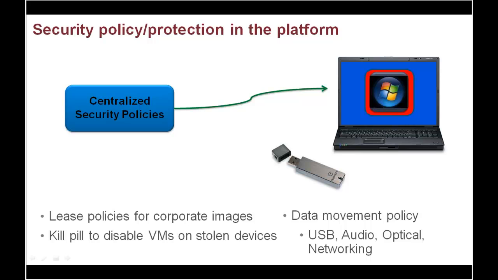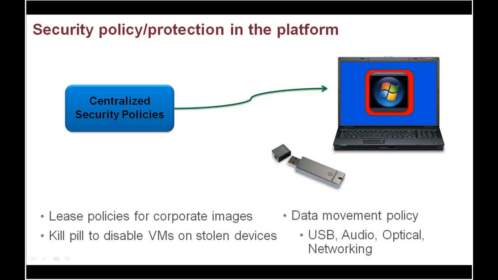But if your laptop's lost or stolen and someone's walked off with it and thinks they're being sneaky by keeping it off the network, we can disable it and time it out after a couple days. And more aggressively, if your laptop is lost or stolen, we can flag it as lost or stolen in the back end, and then we'll actively kill it. If it comes on a network, it immediately checks and does a phone home. You'll see that it's lost or stolen. It'll disable the managed virtual machines immediately. And on the off chance that the laptop shows up again, you can re-enable it, of course.